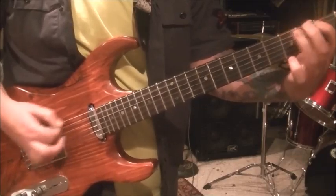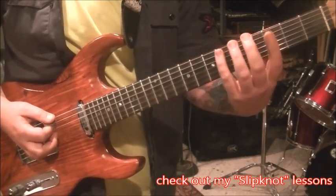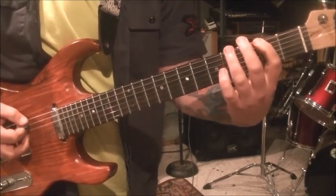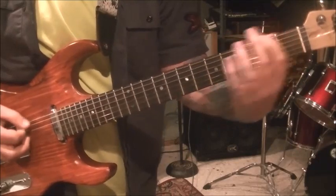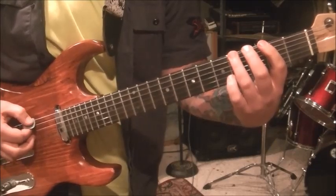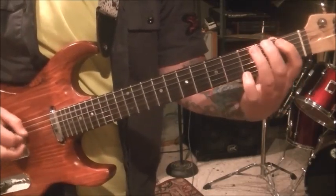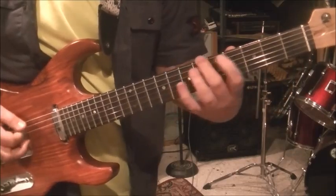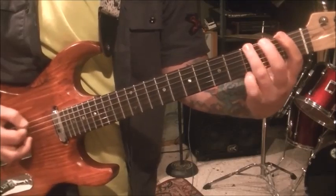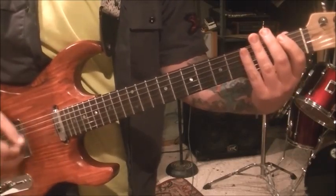Then palm mute 6-3 on the E, 2-1. And then 4E, and then no palm mute, and do a half step bend release, and then 2-1 on the E palm muted. Try it again. That's it. And you repeat it.